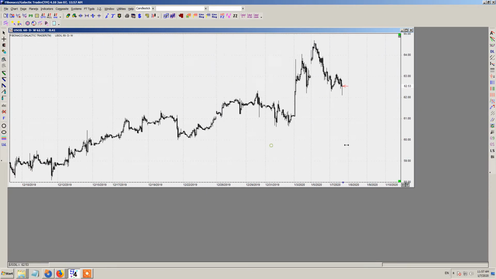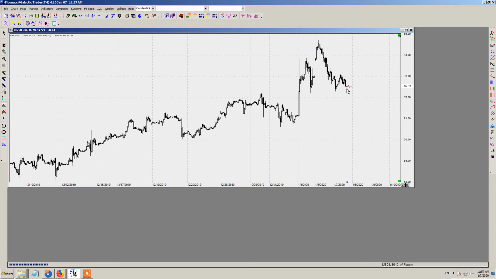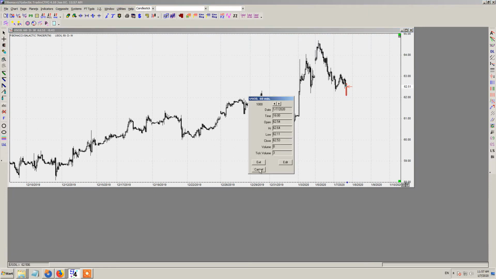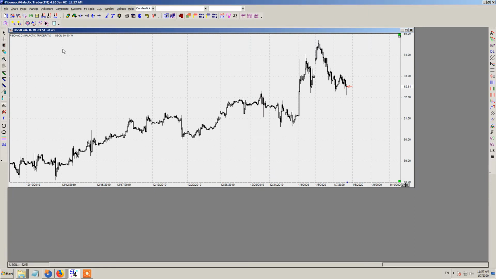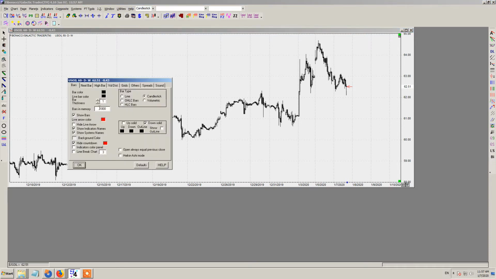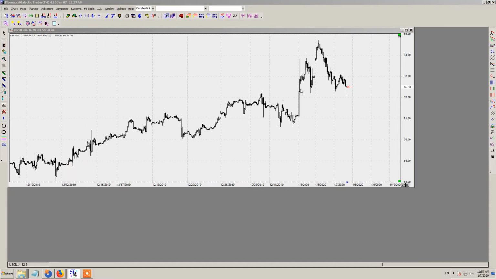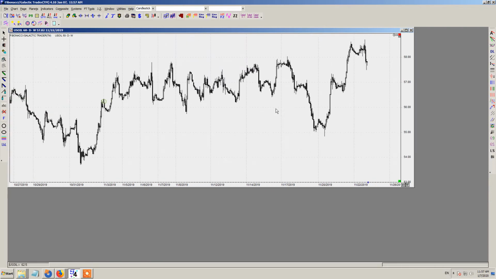Then there are 2 things that you need to know: the number of bars that are loaded, now 1,000 loaded, and the number of bars you're requesting to load. If I go to 2,000 here, I have more bars, and now I have 2,000 bars loaded because I have enough bars in the file to show.